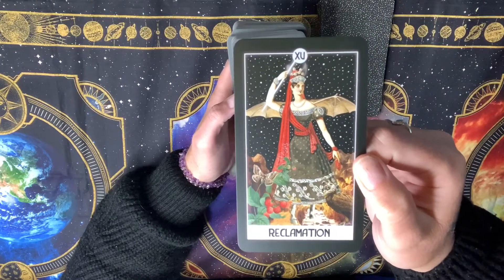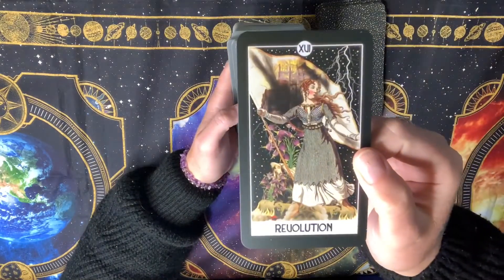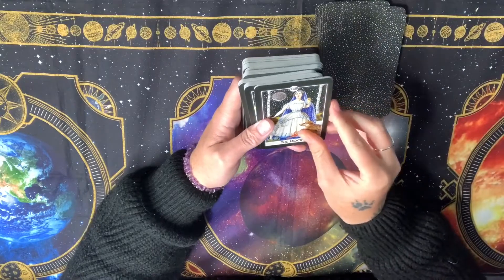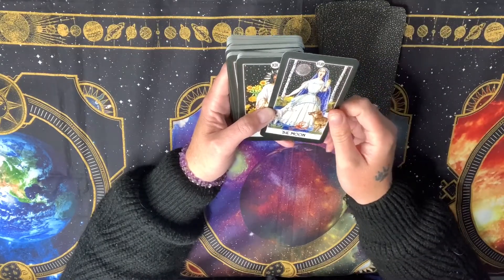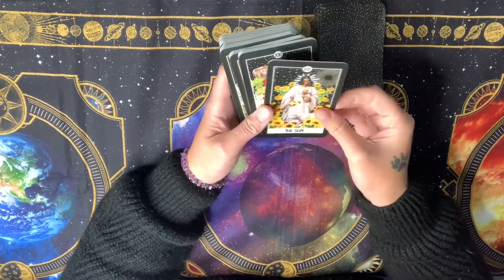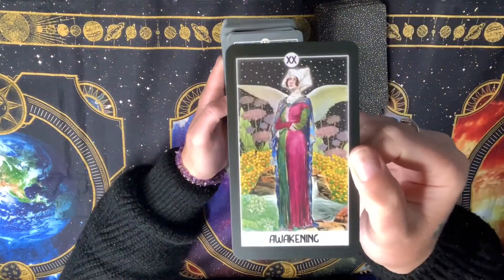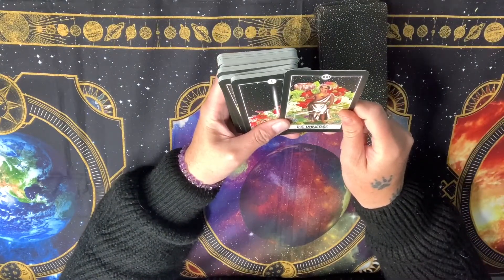Reclamation. Revolution — Joan of Arc vibes there. The Star. The Moon — I'm not keen on that one; it looks too Victorian painting for me. I usually like the Moon in most decks but not this one, though the rest of the cards I'm loving so far. The Sun is beautiful. Awakening has a bit of an angelic theme with the wings. The Universe replaces the World card. And that concludes the Major Arcana.